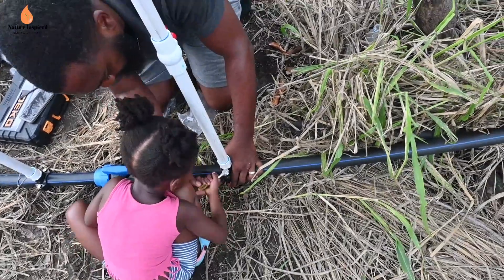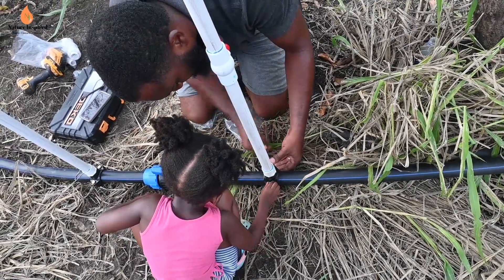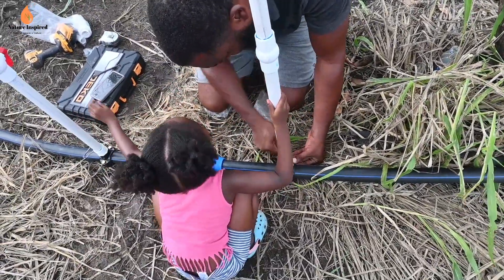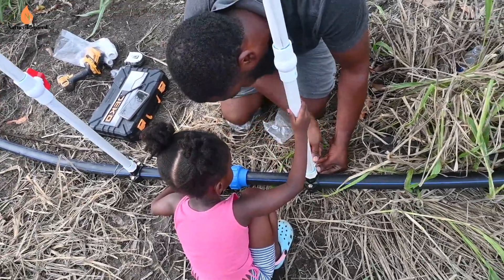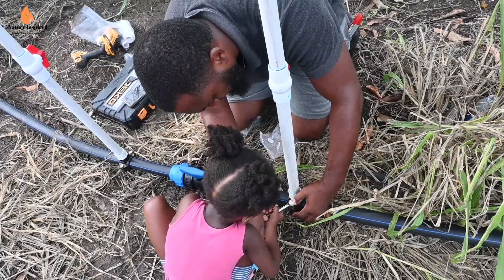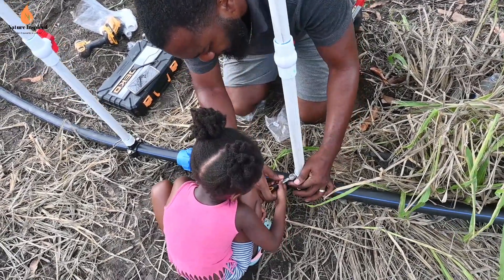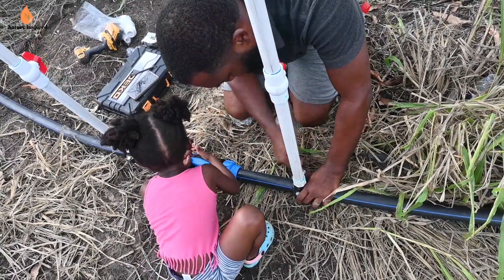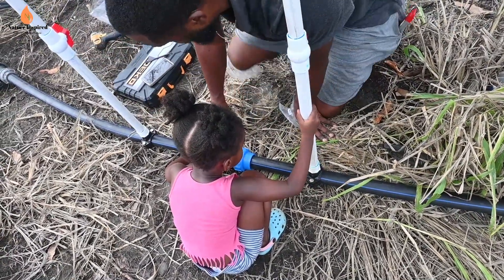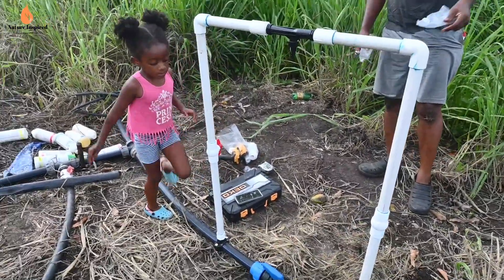Don't spin that! When you tighten it, you have to turn it in one direction. When you tighten the right side — if you tighten your side, you know what I mean? It's not getting tight. Oh, tighten your side. Don't spin that — what's the best spin? You have to tighten it. That's where it's supposed to be. It's not even moving now. Leave it down there — it doesn't need support. You think it needs support? Yeah, let's see if it's enough support.